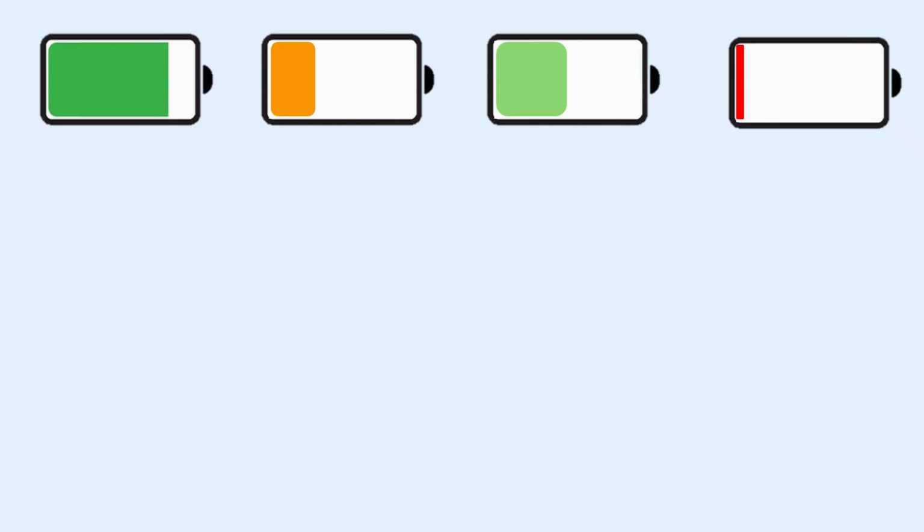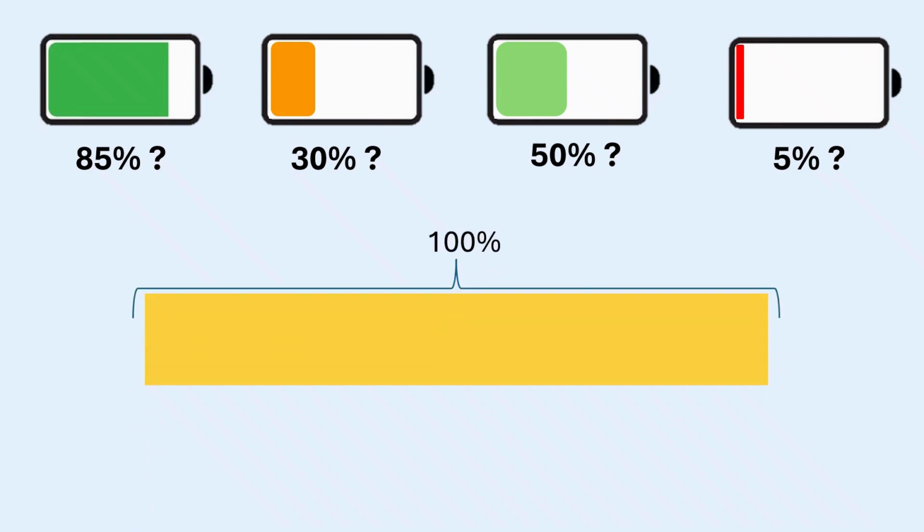Okay, so here are mine. I put for the first one 85%, and the second one I put 30%. The third one I thought looked around half full, so I put 50%, and for the last one I put 5%. As I said, these are just estimates, but it helps to understand what we mean by a percentage and think about the proportion. The main thing is to remember that 100% is the whole thing. And for the rest of the video, we're going to be using a bar like this one to represent 100% and think about different percentages.